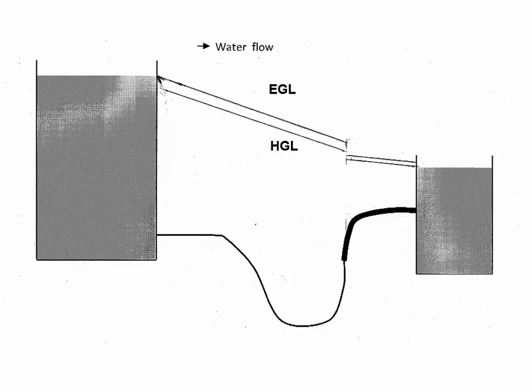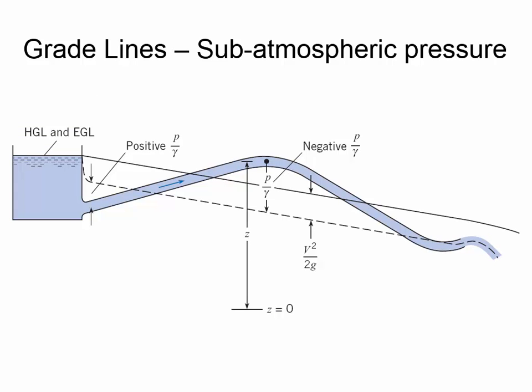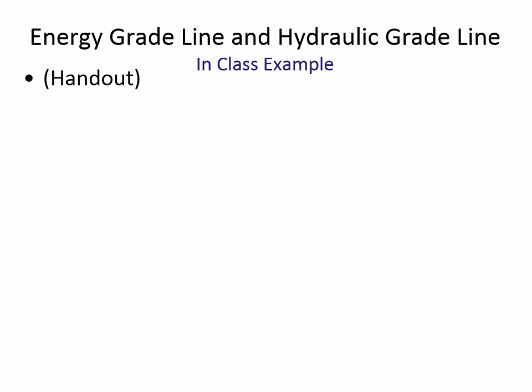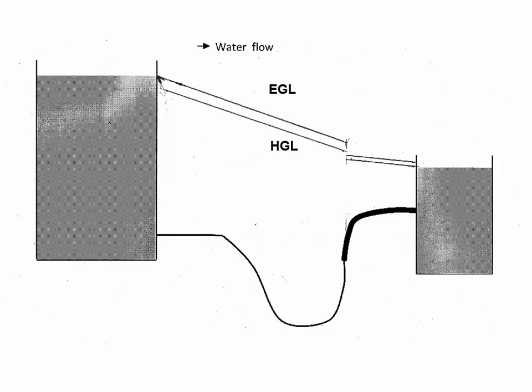And you know, I drew this pipe going down and then up again just to illustrate that same point that was made in the previous slide, that the location of the pipe doesn't affect the EGL or the HGL. That's why I had that dip down like that. Any comments or questions? Okay, take a crack at the last one. We've got about 5 minutes, and then I'll show you what my solution looked like for that one.